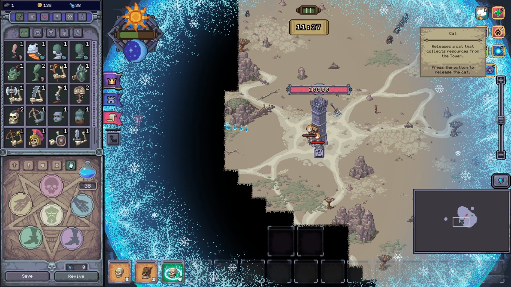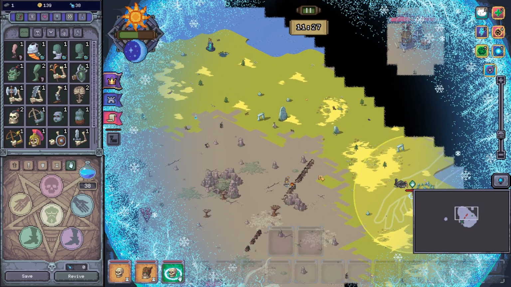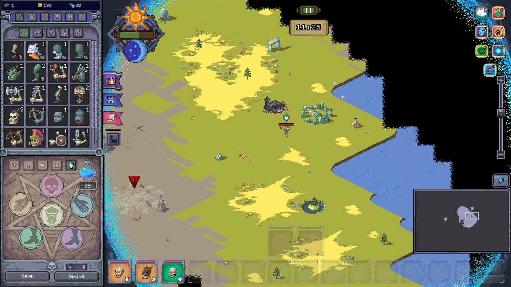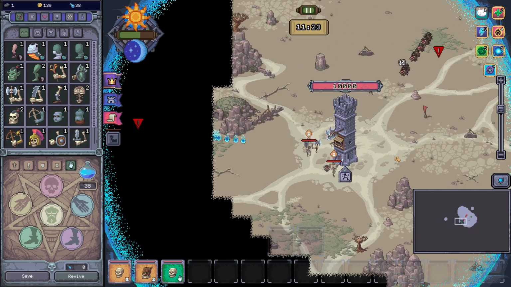Our cat is up soon. You can see by this bar filling up here. Our cat is nearly up, so we'll be able to do another big resource push here. So what we're going to do is we're going to press play. We're going to let this guy walk around and do his own thing.